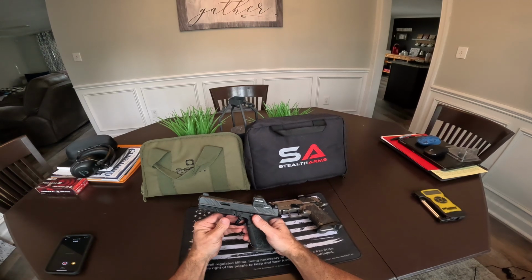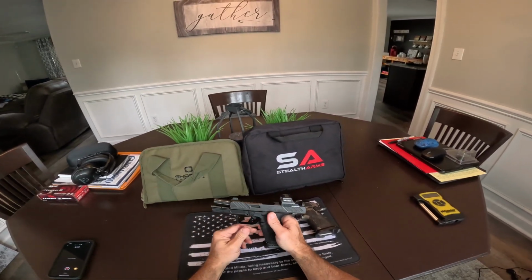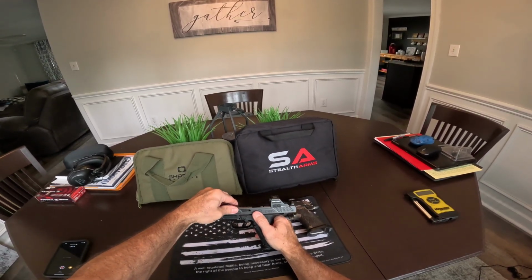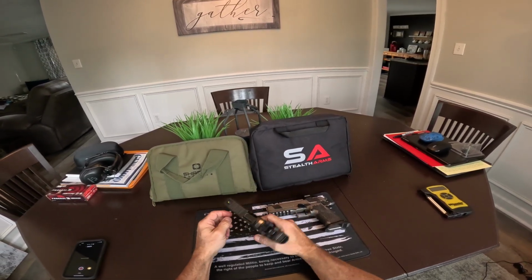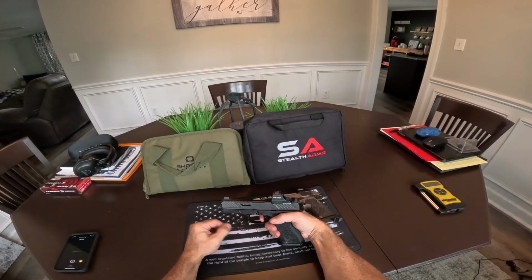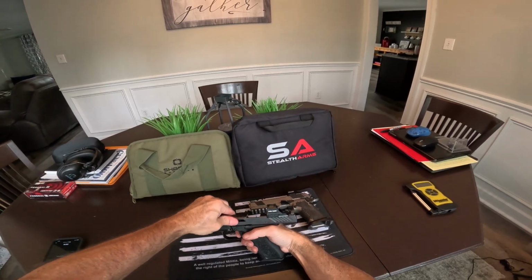However, I would call this a Glock on steroids. As you see, this is the Elite version. Comes with the fluted type barrel. You see the ports cut into the side there. Good little gun. As we look at the trigger, I'm going to show you the weight in a little bit, but you see the pull, good bit of take up as you would expect for a duty type carry gun.